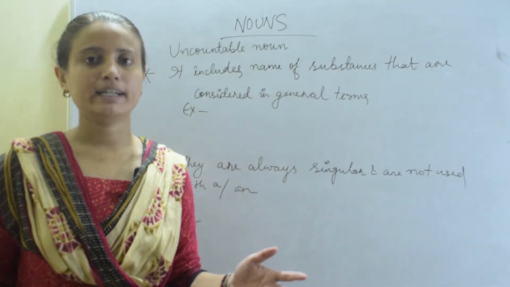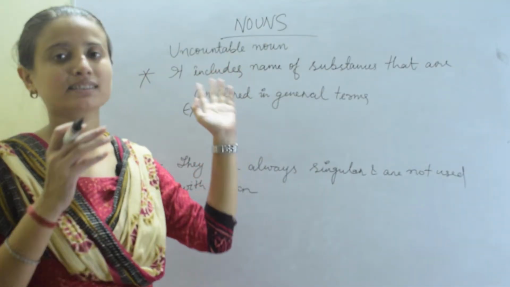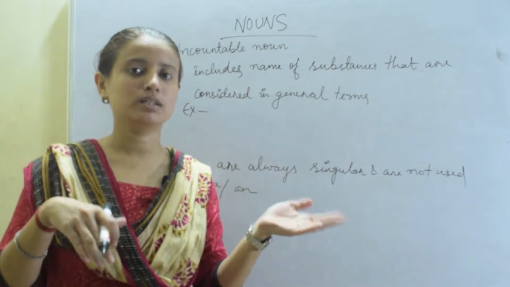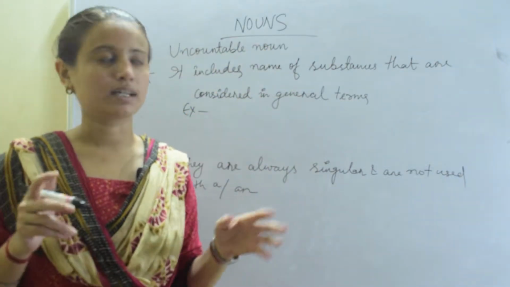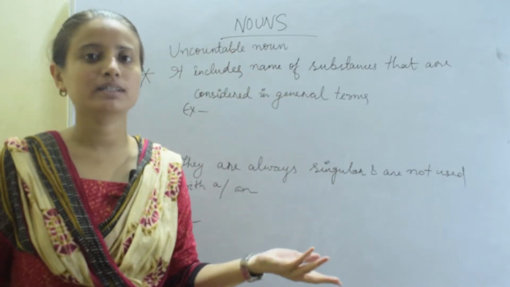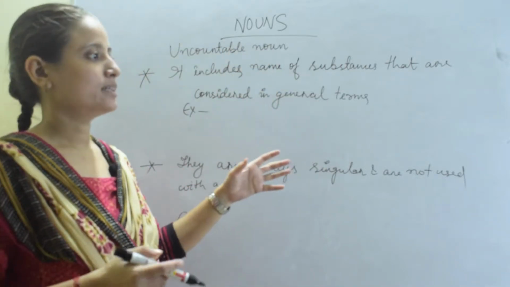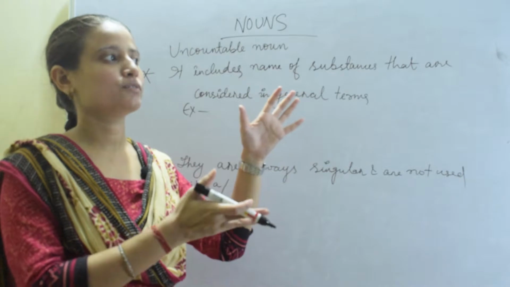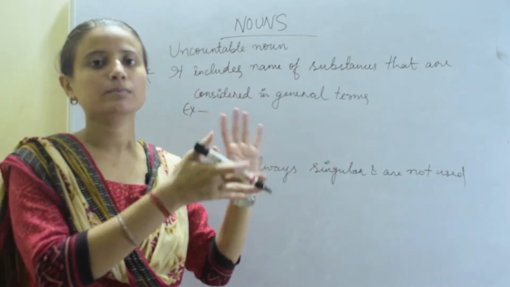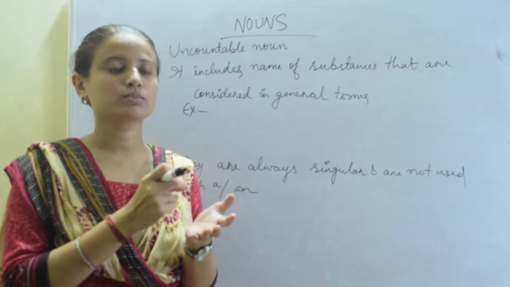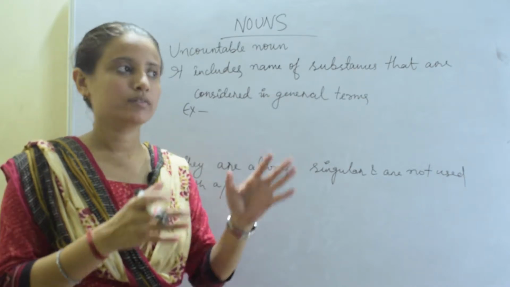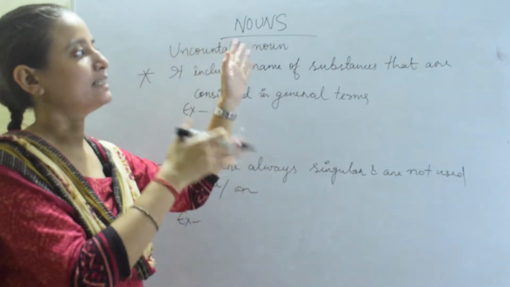You have already read about nouns, and we discussed singular and plural in the part 1 video. Today we shall see about uncountable nouns. Uncountable nouns means nouns that cannot be counted. Like you take a box of sugar, or in a jar we keep sugar. We can't just count 1 sugar, 2 sugar, we just can't count. We just take that jar and say that it is uncountable.